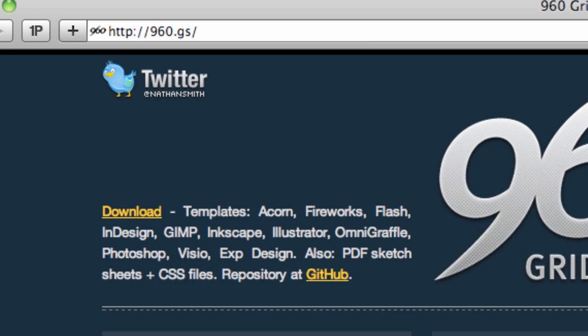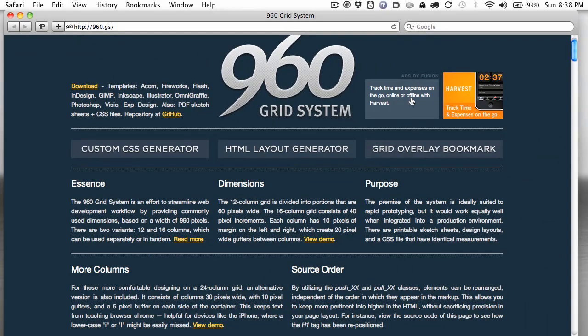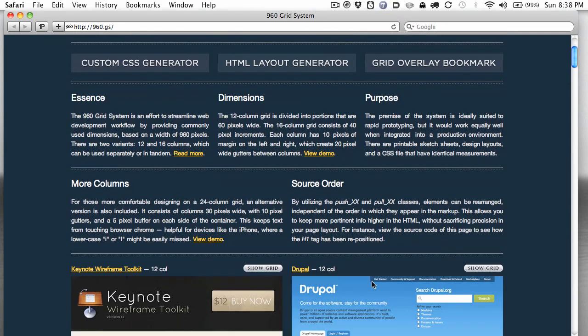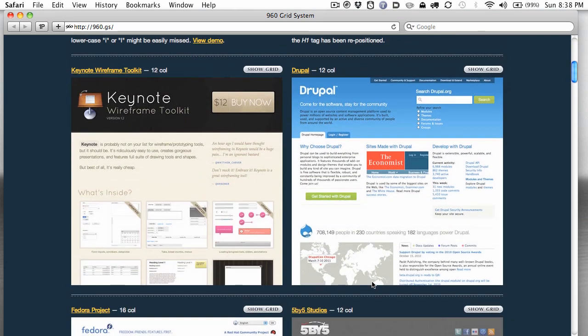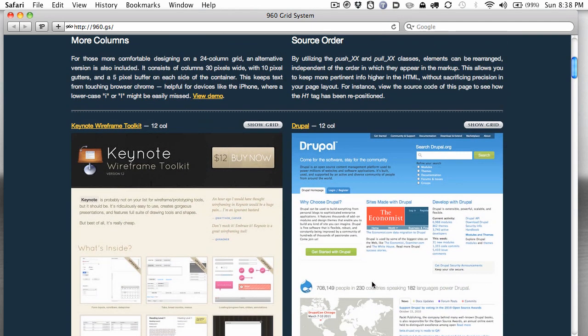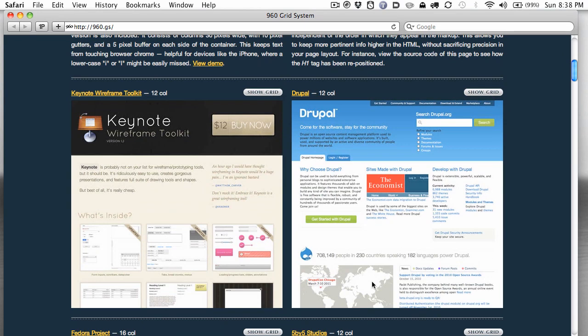Now, 960, and the website here is 960.gs, or for grid system. Actually, I'm sure it stands for something else, but, play along. You can see here that we have a 3-column layout at the top that breaks down below that into a 2-column, which is pretty interesting. And then below that, you're going to see some screenshots of some websites that are set up using the 960 framework. There's a reason that I showed them in the last example, because they all use 960.